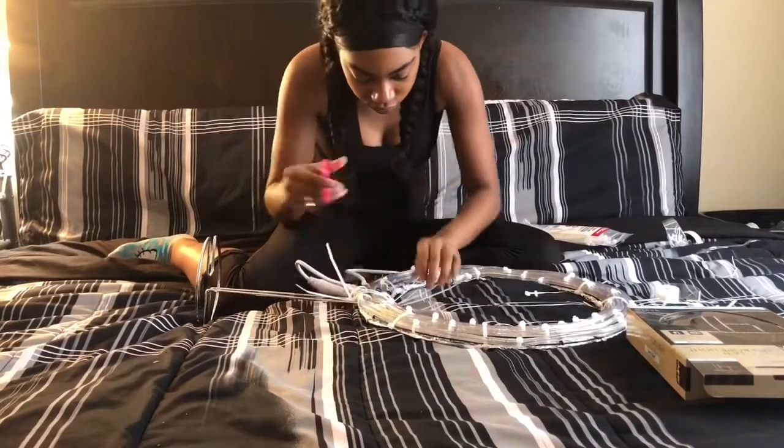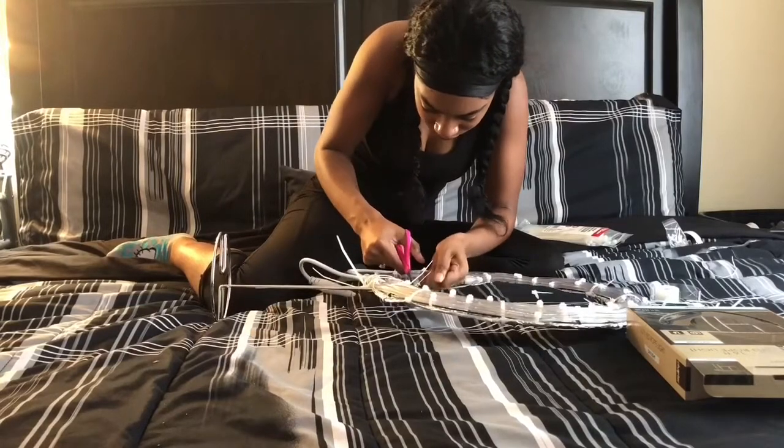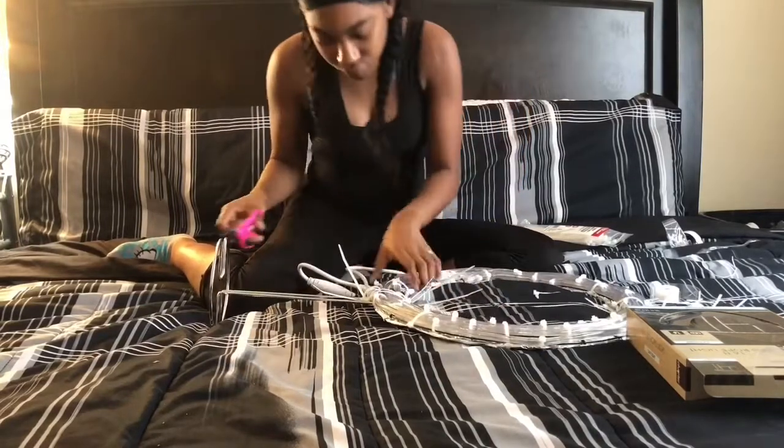It to where it looks like it will balance once on a stable surface. So just grab your scissors and we'll go ahead and cut off the excess of the remaining zip ties.